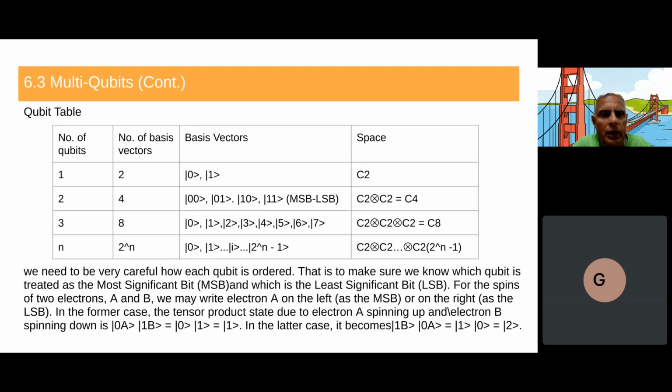So again, multiple qubits in very, very simple terms. This is easy to grasp, compared with all the imaginary things I told you. This is very simple, concrete. The number of basis vectors keeps changing. If your number of basis vectors is 2, then you get ket0, ket1, which is the C2 space. If your number of qubits is 2, then you get 4 basis states, which are 00, 01, 10, 11. And remember, always MS bit to LS bit.